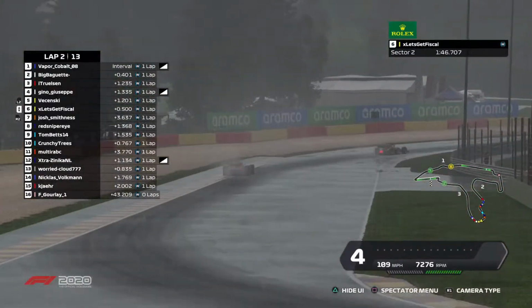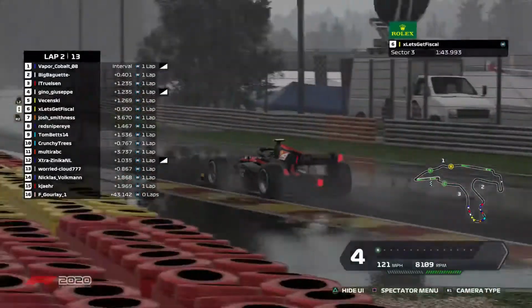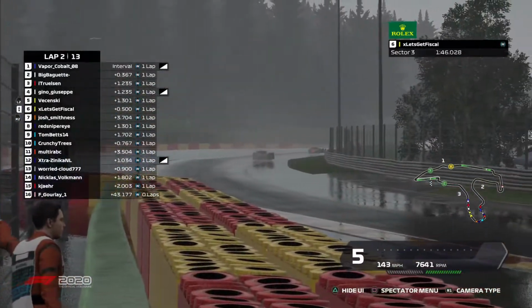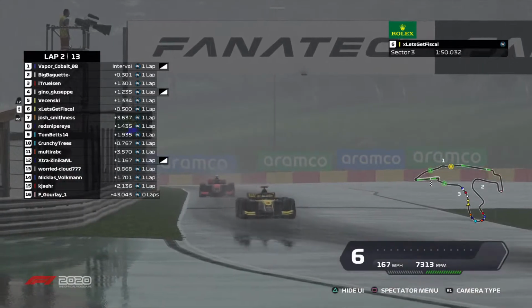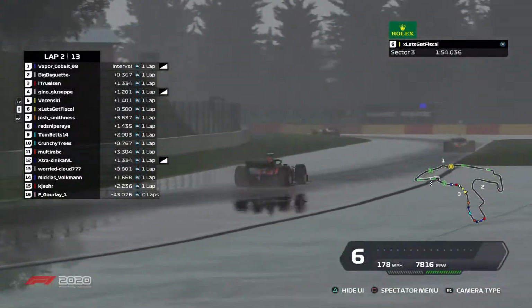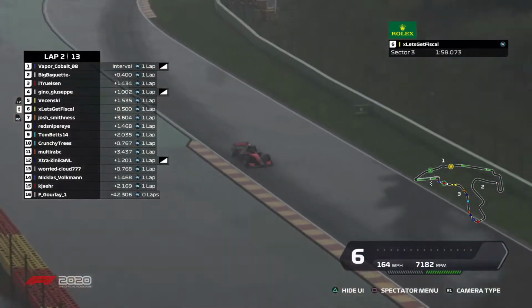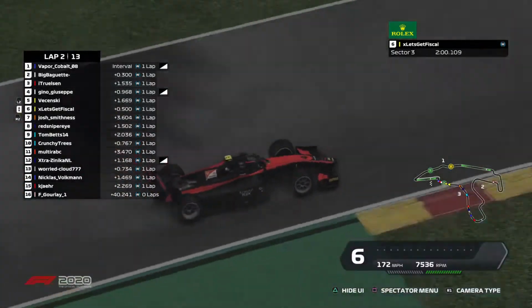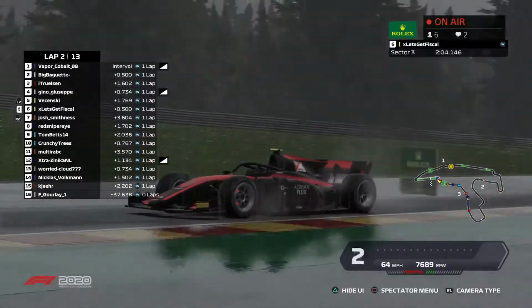Take a look at Let's Get Fiscal, only a half-second behind Vicensky. See if he can chase down Vicensky here in this wet weather. Leslie, I'm curious what your approach is on a wet race like this. How do you approach a track like Belgium, already a challenging, difficult track, when the conditions are so poor? Is there anything different that you do to plan for the race itself?